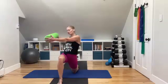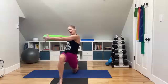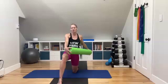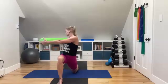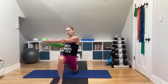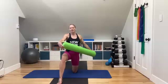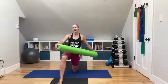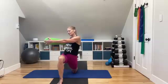So we're going to lunge forward and then twist and turn your body towards the right and then bring it back. It doesn't have to go too far back. Here, it doesn't matter. This is your neutral. And then it's really just twist to the right and then back to neutral. As you're twisting and lunging forward, you're keeping your tail tucked so you get that hole on the front of the left quad, get into that hip flexor.